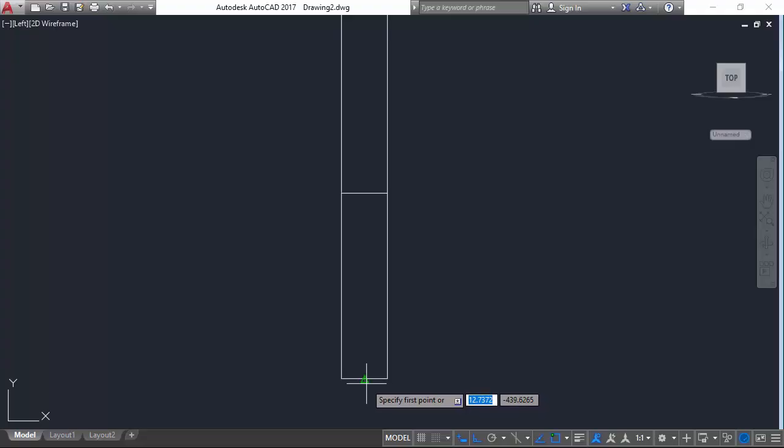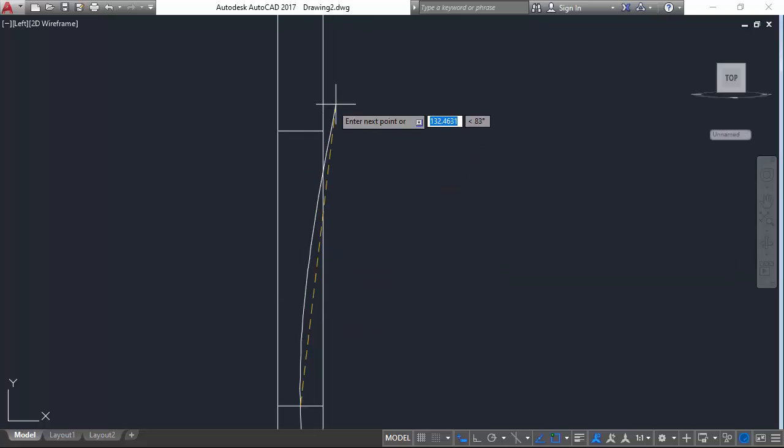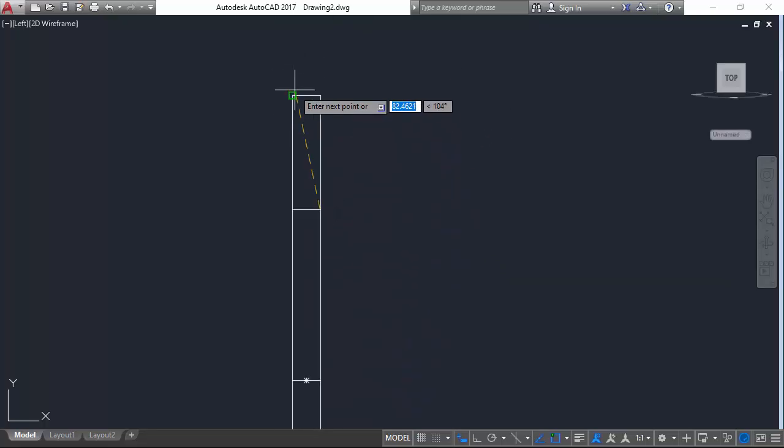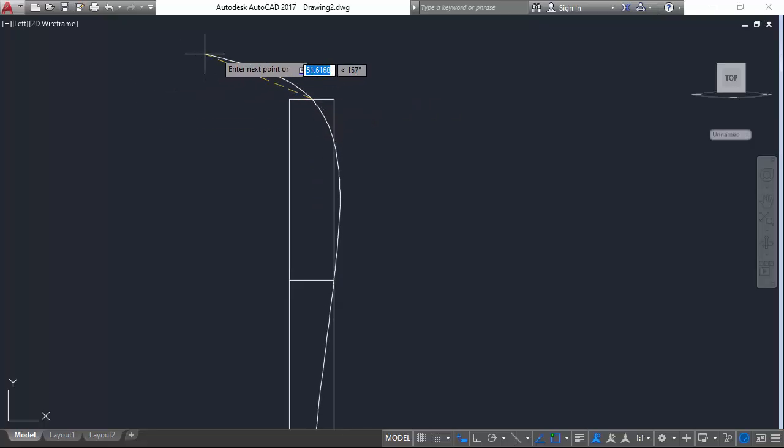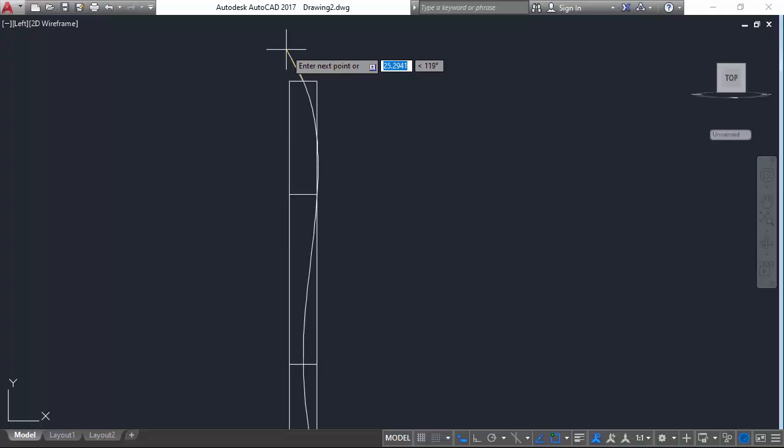From the center I'll start, and I'll make another point here and here and here like this. So you can end it here, no issue.